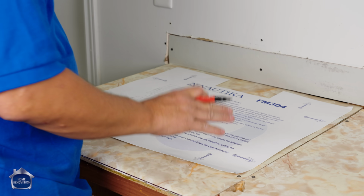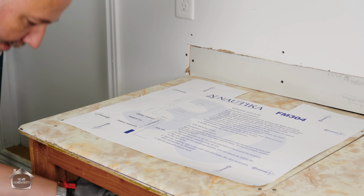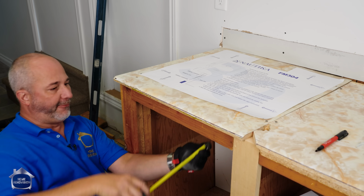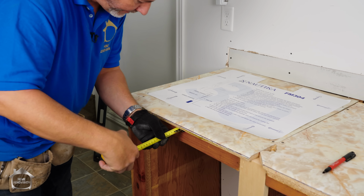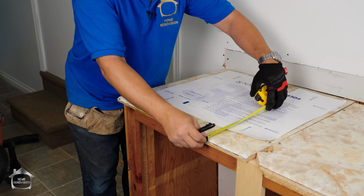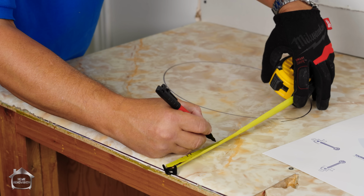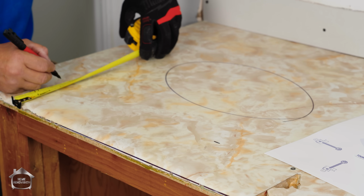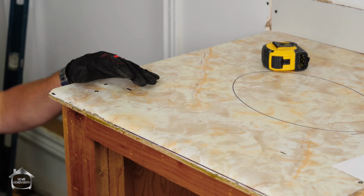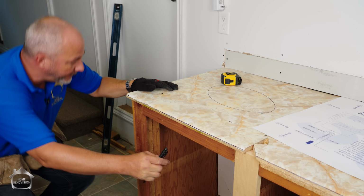Now let's move on with location. There is nothing wrong with having a sink further back, okay? Now, my cabinet has got a lot of meat. I'm 4 inches from here. I'm 5/8 from here. So the framing on the underside is actually 4 5/8. That's how much wood I have under here. I guess the million-dollar question is, is it all necessary? Not all of it.